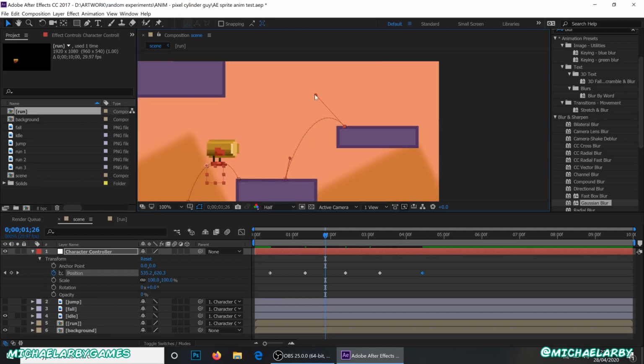Now again, I'm probably going to have to go back and fine tune this as I go because the timing's not going to be right. I haven't really thought at all about the timing between these keyframes. I'll have to drag them back and forth and so on. But we'll go forward a little bit. He lands here. And then we will make him run just over a little bit. And that'll do lovely.